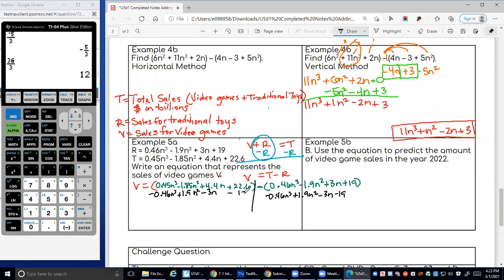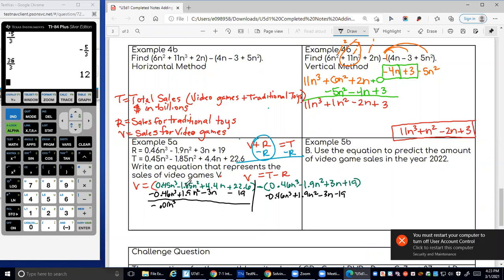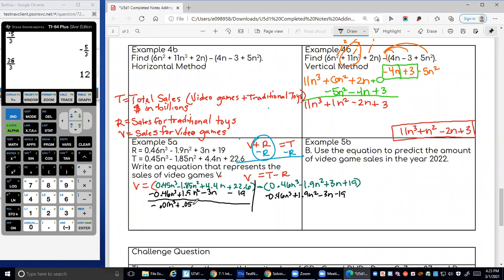Minus 19. And y'all check me if my math is wrong, because I'm going to do this with my brain. So this is going to be 45 cents minus 46 cents. That's like 1 penny, in negative, right? Okay. And if you're doing this on your phone, I feel for you. And then I got $1.90 minus $1.85. So that's going to be positive 5 cents. It just makes more sense to me if I think of it in terms of money.